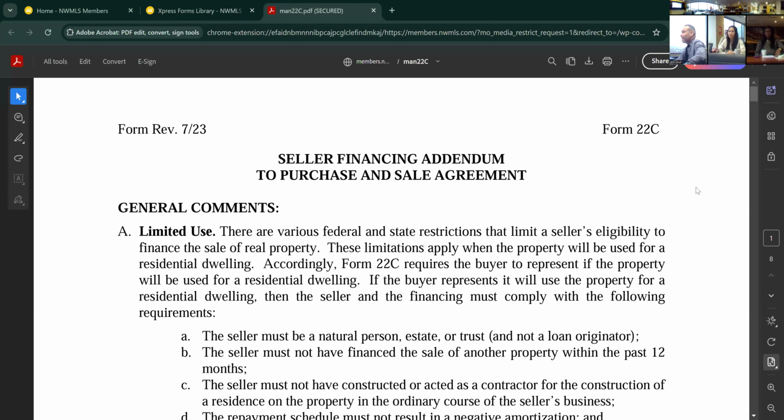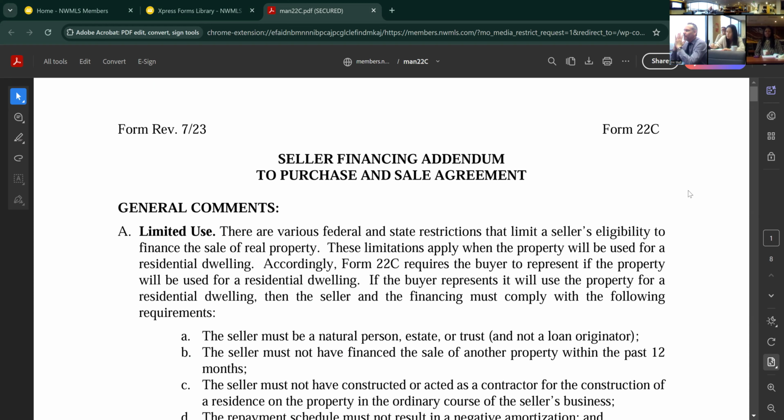So, seller financing addendum, purchase sale agreement, used to be called... Sellers. I'm trying to remember too. I had it this morning. I was like, oh, that's so funny. It used to be called this. Sellers. Nope. It was seller in it, but oh my goodness. It's going to come to me. All right, I'll think about it.